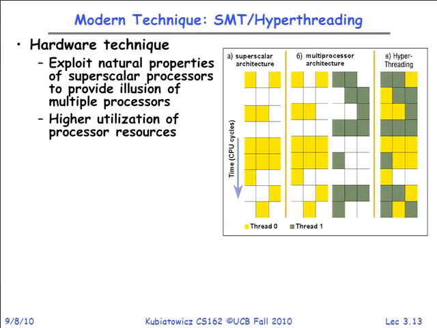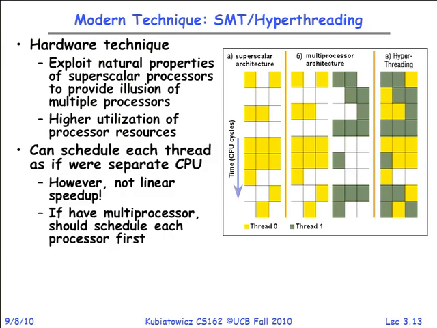Yes? Does this assume or require shared memory, like the 2 applications do the same memory space? So it does not, actually. These hyper-threaded threads actually have their own address space and are protected from each other. You can set it up so they have shared pages, and I'll mention that at the end of the lecture, and then they'll share things, but they don't have to. Basically, the hardware can schedule each thread as if it were independently running on the CPU, but you can imagine that each thread runs ever so slightly slower than it did by itself. Hopefully that's not a surprise to anybody. It's just kind of the game.